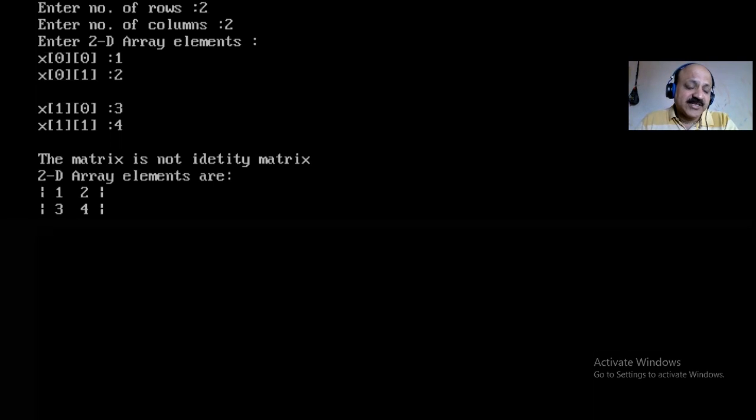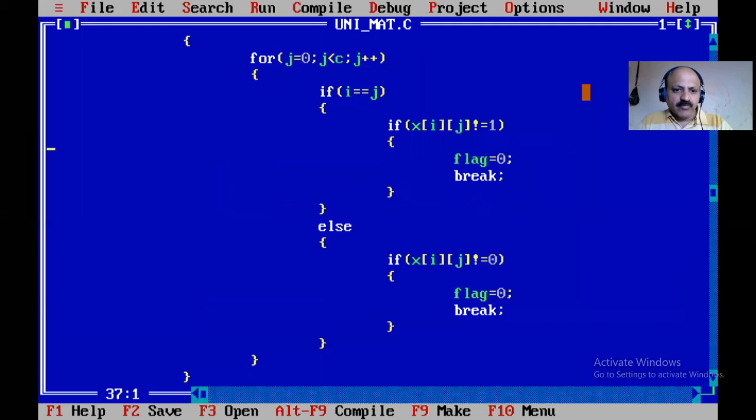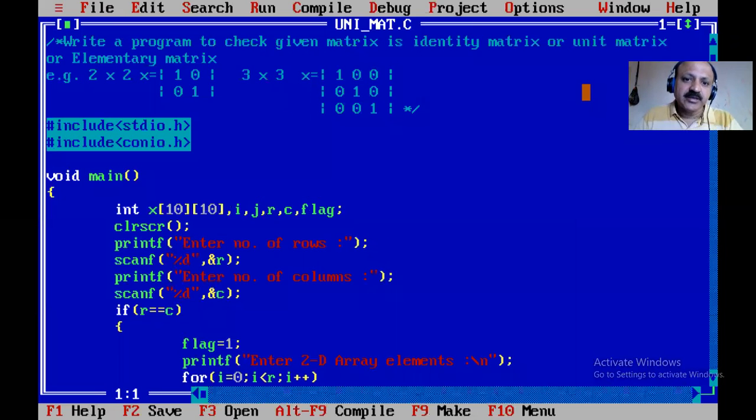You can also take the watch window and output window yourself, because in so many of my video lectures I used the watch window and output window, so here I think it is not needed. So yes, all well. I think I defined two logics for identity matrix, unit matrix and elementary matrix.